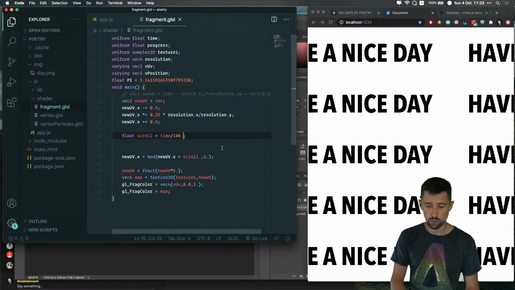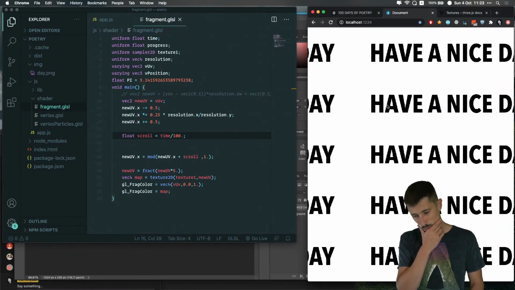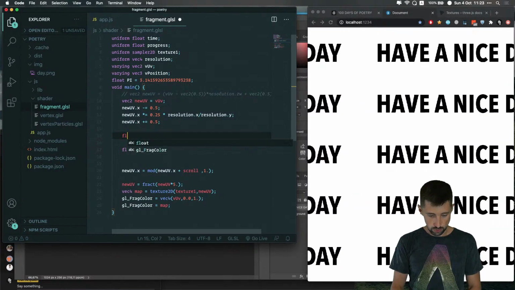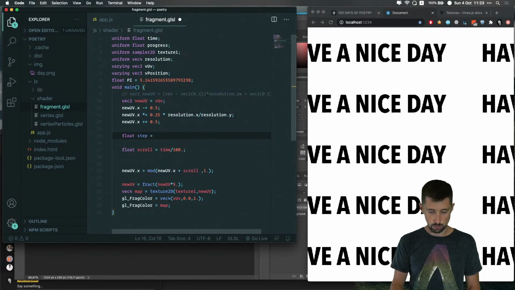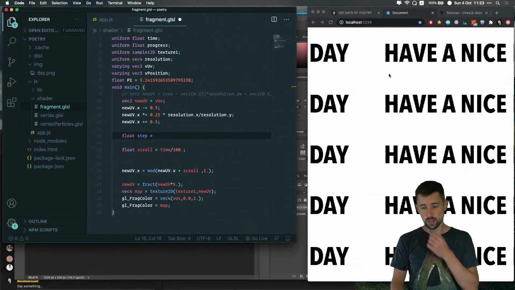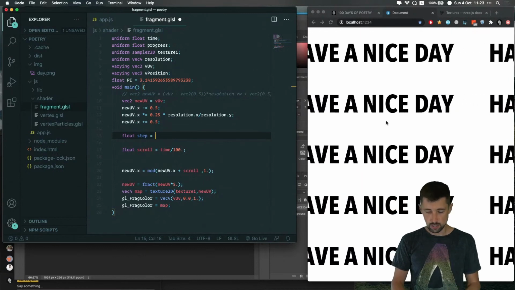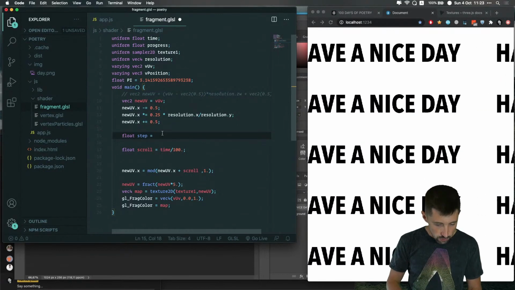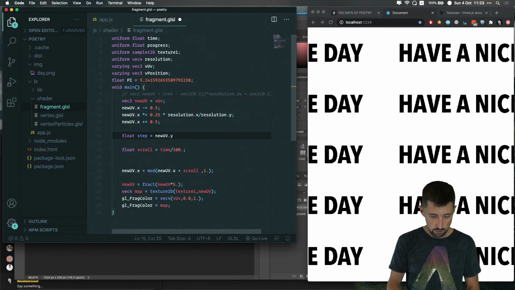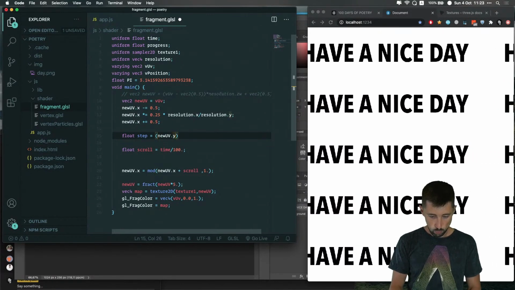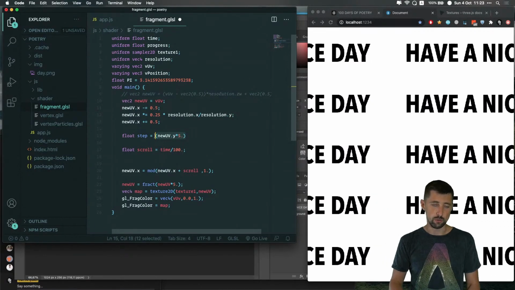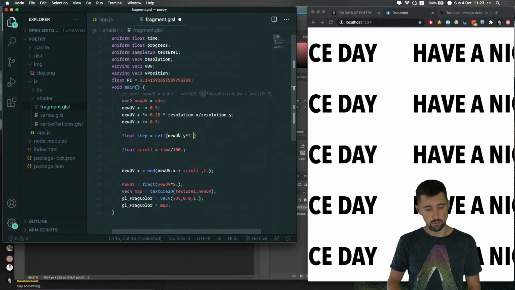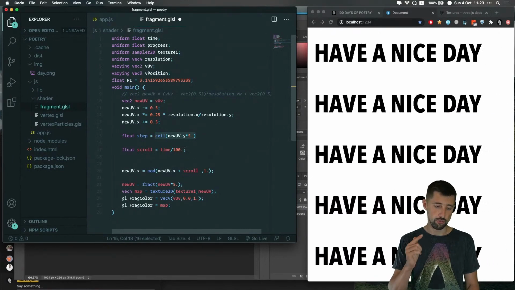I kind of want to make this scroll dependent on each of the rows. To make that, we need to have some random value for each of those rows. So first of all, I'm going to do a step function, because I need a number corresponding to each of the rows in my shader. I'm going to multiply the value of y by 5. That's how I'm getting a value between 0 and 5. And then I apply the floor, and this is going to return either 0, 1, 2, 3, or 4.